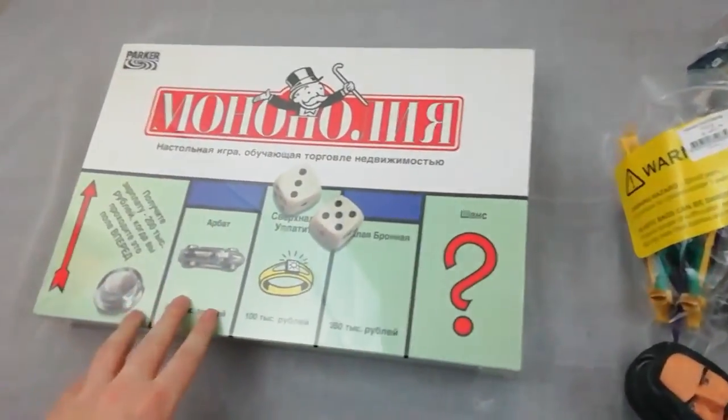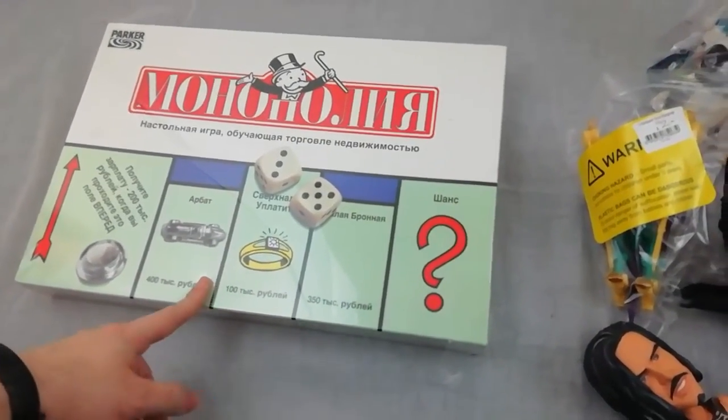Okay, so finally back home. I've had time to chill out a little bit. I actually have some dental work done, but luckily there's a charity shop right next door to where I go. So I managed to pick up a few bits, nothing spectacular, and I think maybe a couple of duds in there, I don't know. So yeah, first of all I picked up this Russian Monopoly.